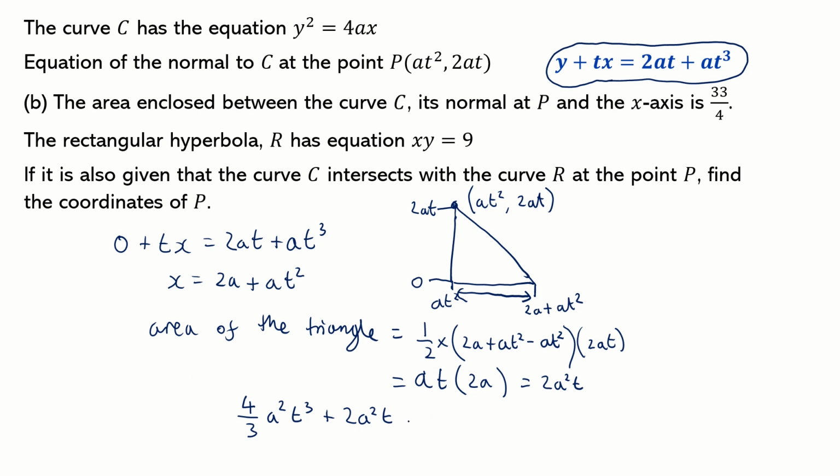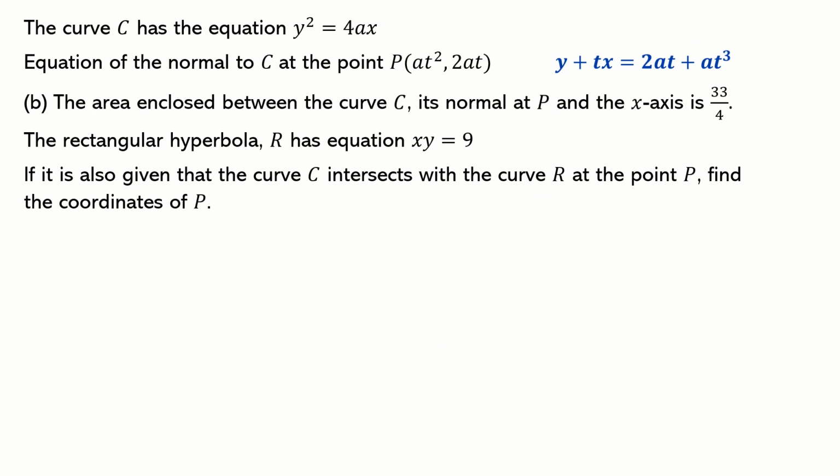So that's what we got the area to be, but the question told us that the area is equal to 33/4. So therefore we can set up an equation, and that's interesting because it now means we've got this bit of information involving a and t, which we know must be true. We have the other bit of information from earlier in the question, which said that 2a squared t cubed must equal 9, and so these two things combined now mean we have enough information to start trying to solve this question, because it's just going to be simultaneous equations between these two things.